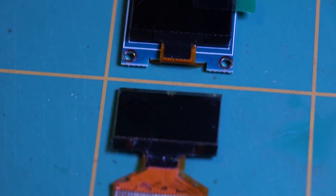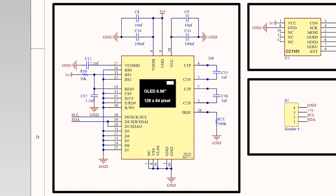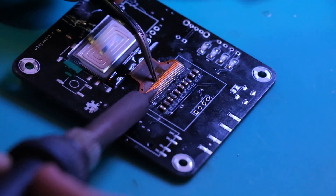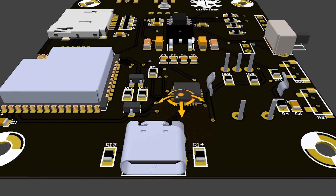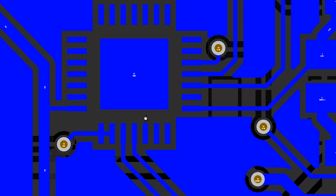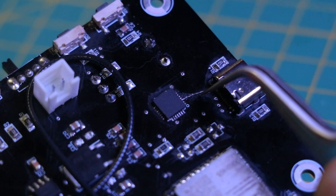For the display I used an OLED, but for the first time I used the flat cable version and embedded the OLED into the design. It gives me more space to work with and it looks better than the module version. We need a way to communicate with the microcontroller to watch the serial monitor and upload code, so I added a CP2102 to the design, which I also used in my other project named ECP.